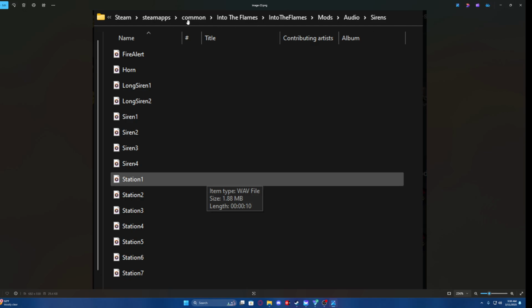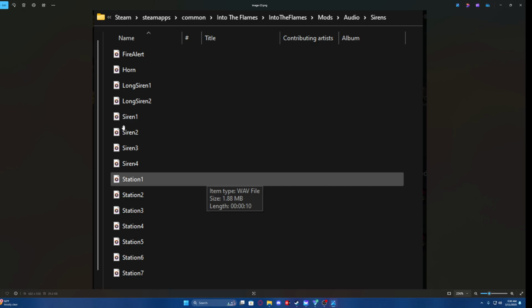So each one of these is a folder. So once you get to this one, you'll make your folders like we touched base before: mods, audio, sirens. Now, the files in here, you're not going to see them, but if you were to put every single one in, this is roughly how it should all look in the end. Specifically, you're here though for the siren aspect. So you're just going to be focusing on these ones.